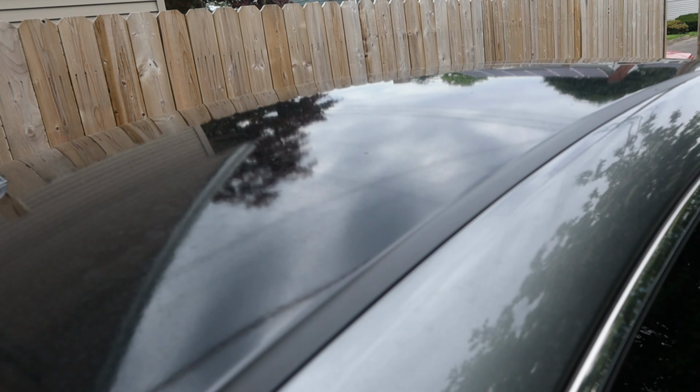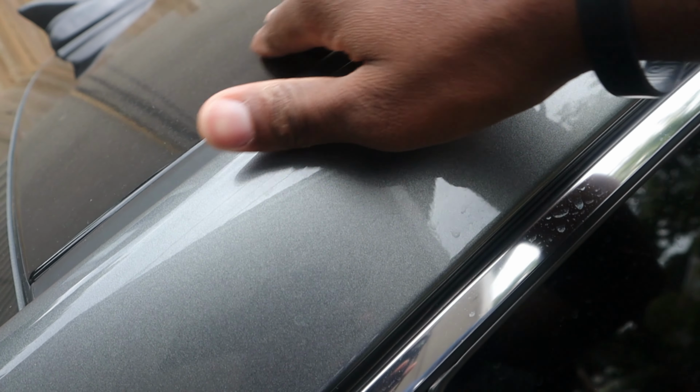So let's see, as you can see right here, they also wrapped the shark fin antenna, which I do appreciate. So it gives the entire top of the car a gloss black, which adds this contrast. As you can see, you have the black here and my machine gray, which is the stock color.